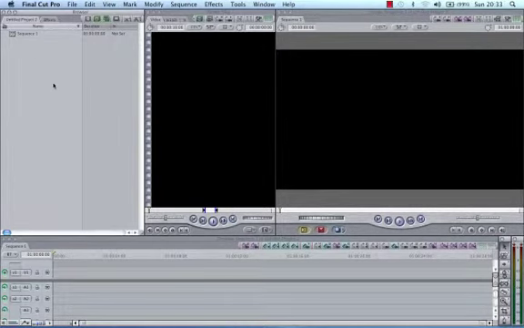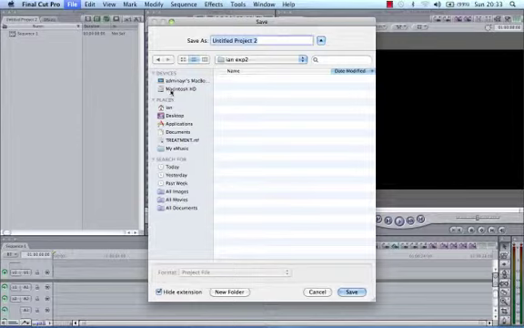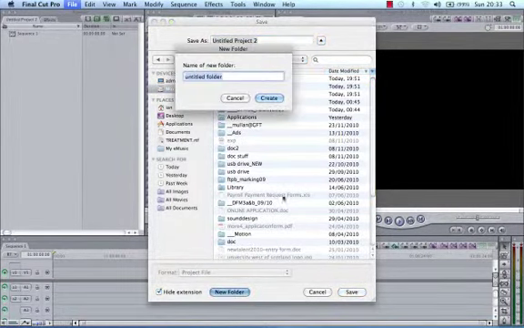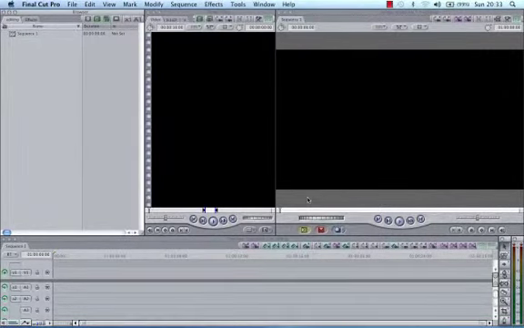Set up a new project first. We have our untitled project here, so let's go to File, Save Project As. You should direct yourself to the media drive, and for me, it's the Macintosh HD drive, so we'll go there. You need a new folder from the bottom left here. Name that whatever will connect with your brain so you don't forget it, and also name the project itself. Once you've done that, you will see in the top left of your browser the untitled project has changed to the name of the project, for me, editing.